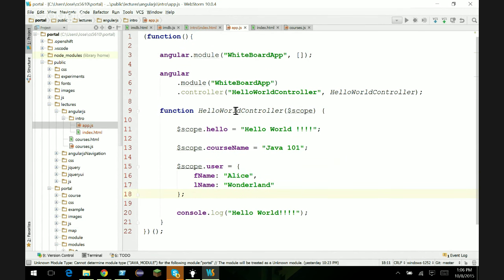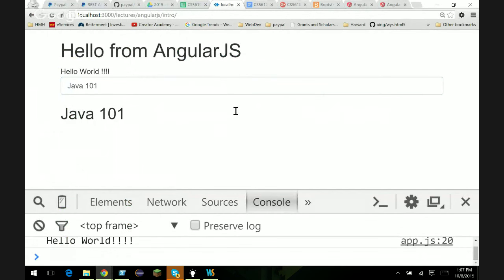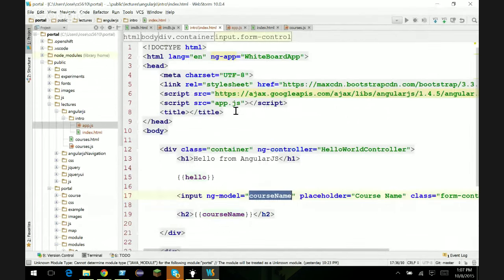Notice that once I assign it to a scope variable, the view is now aware of this object, but nobody's rendering it, because the view doesn't know anything about it. I can ask the view, hey view, render that in a paragraph perhaps.